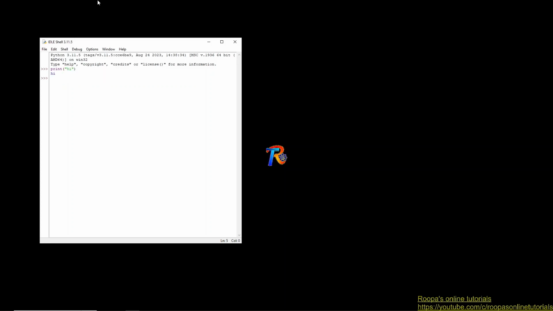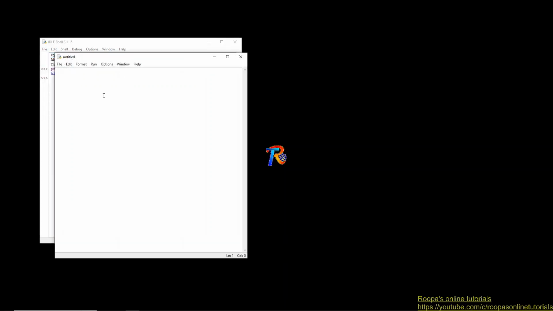Now for simple small programs, what we can do is open the file and go to a new file. Then you can type the command here. You can just say print hello, and then you can print one more statement. By doing this, it's not like each statement is going to execute in the interpreter. You can have a group of statements here, and then you can execute them.